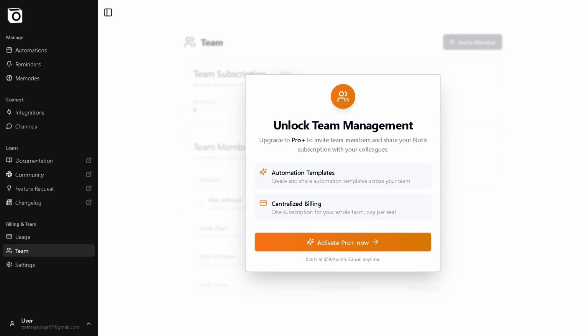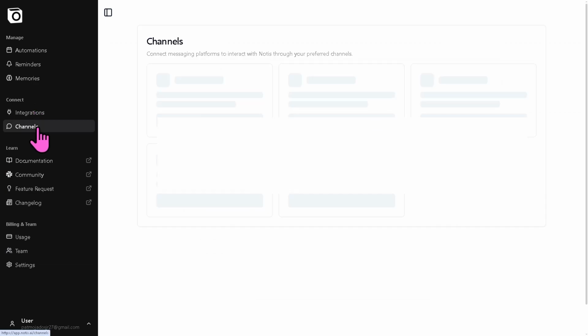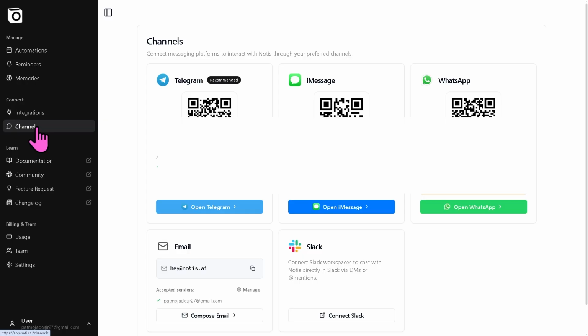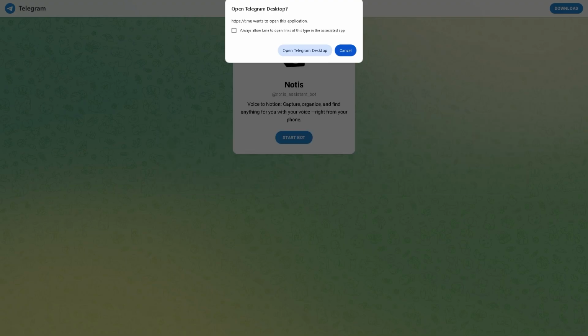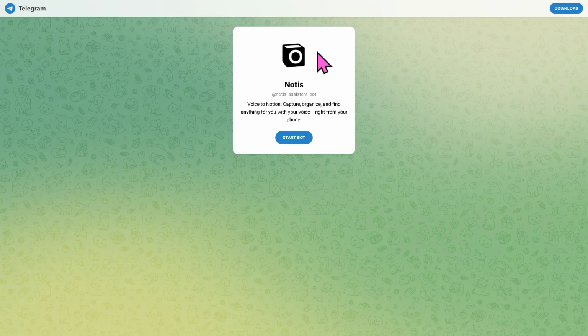Okay, so I'll head back to the channels section and show you how Notis can help you using Telegram as our example, how channels help with the data flow. Basically, channels act as the bridge between Notis and your external platforms. They control how information moves into and out of the system.